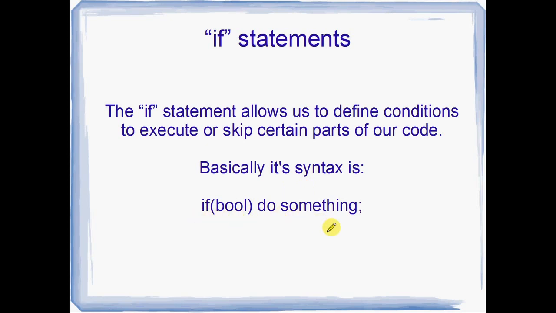So this is the basic syntax of an if statement just here. This is just a hopeless example that doesn't mean anything, but if bool, so the bool here is a condition, then we do something, pretty much. So if a condition is met, then do something. That's all I meant by that.